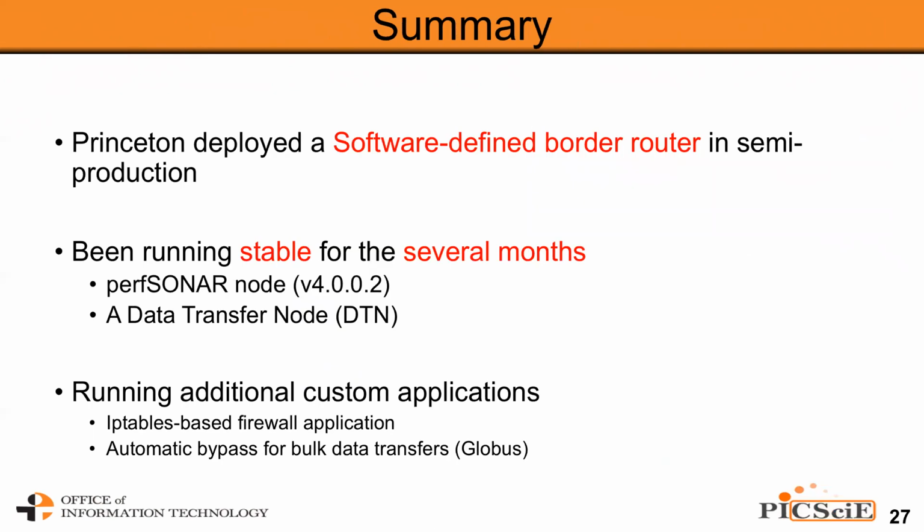All right, just to summarize, Princeton deployed a software-defined border router in a semi-production manner. We've been running stable for several months now, I think 5 or 6 months. We have a Sonar node and a data transfer node running, and we also have some additional custom applications running. For example, the IP table-based firewall application and the automatic bypass for bulk data transfers.